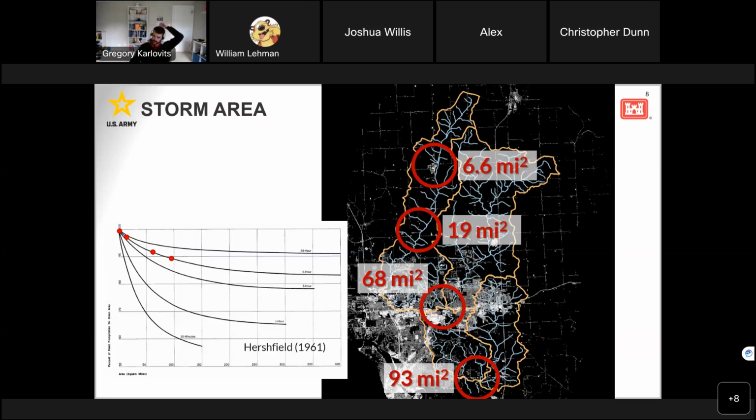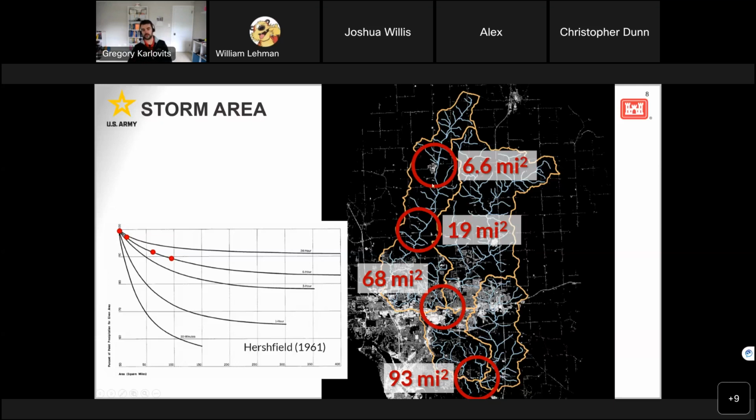The curves on the left here are from an old publication that still gets a lot of use today, called TP40. Those curves get tons and tons of use, but they are based on a very limited sample size and are highly generalized. These don't look anything like the variability that you get from real storm to real storm. But the trick is, if I had a watershed like this one that I'm showing here on the right, and I wanted to do modeling all the way down the channel, so I've got this little damage area up towards the top at about 6.6 square miles.